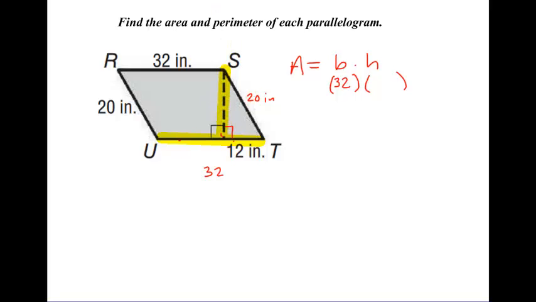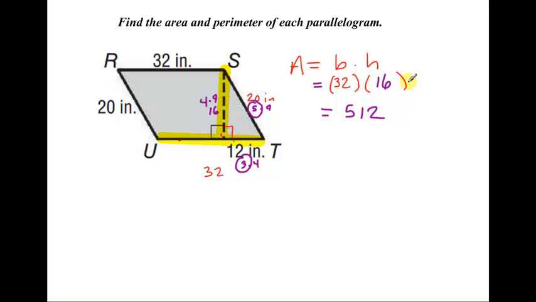But I'm noticing, and you should watch for these too, that 12 and 20 are both divisible by 4. 12 is 3 times 4, and 20 is 5 times 4. So I'm thinking this is a 3, 4, 5 triple that's just been multiplied by 4. So I'm saying 16 is the height of my parallelogram. You can run that through the Pythagorean theorem if you didn't see that. But multiplying this together now, we've got 32 and 16 for a total of 512.